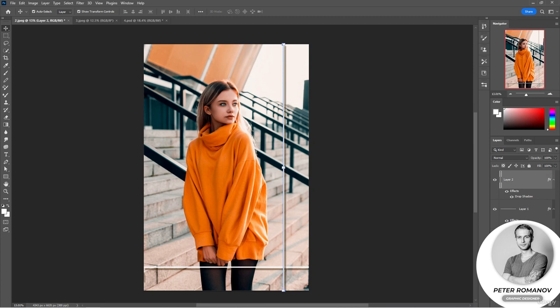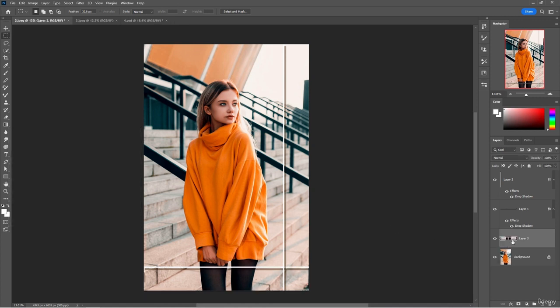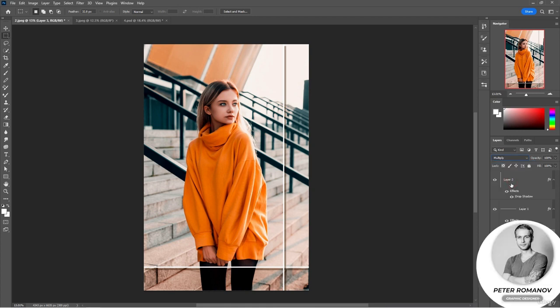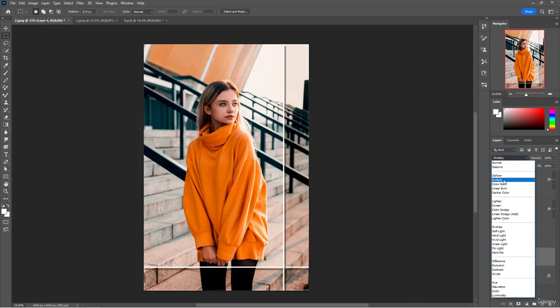Go to the background. It should be activated. Then we take the rectangular tool and draw such an area on the background layer. And now, when pressing Ctrl plus J, we don't copy the entire background layer, but only the selected area. This, in general, applies to any selected areas, not just rectangular. So, it is selected. We apply the multiply mode. We return to the background layer again. We draw the same area again, but this time vertical. Press Ctrl plus J again, and apply multiply again. And we have finished this exercise.